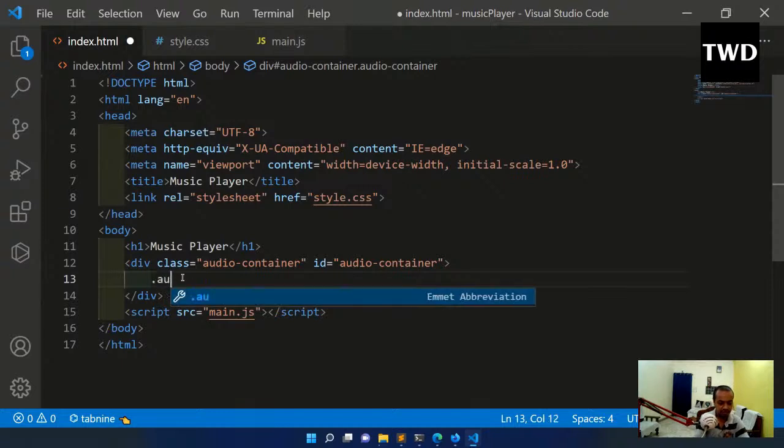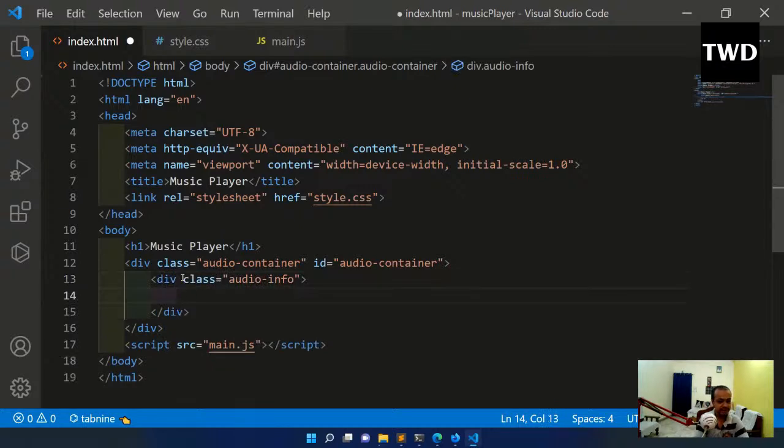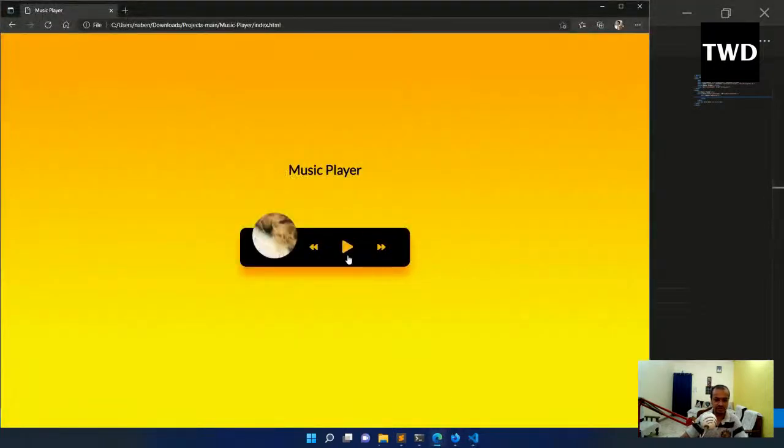a div of audio-info will be there, and so all these things which you are getting when it plays like this.